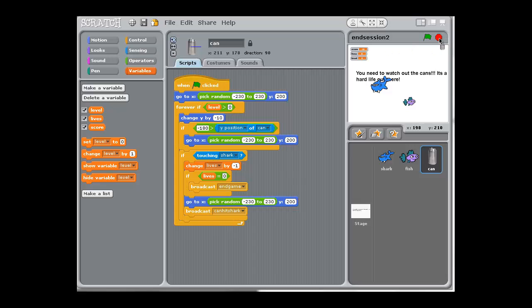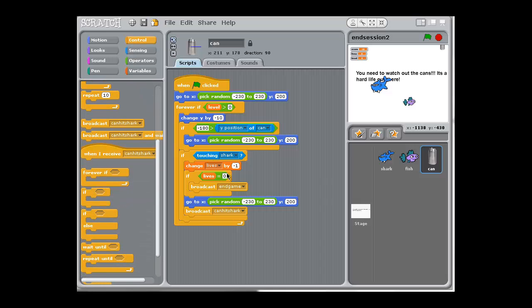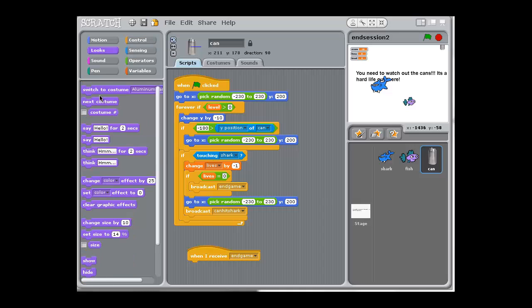So to solve that, I am going to the control area, and I'm going to add a code for each of the sprites, which says when I receive endgame, hide. This will actually hide the sprites again. So this part of the code will stop the sprites from working, whilst this part of the code will actually hide the sprites when the game has ended.